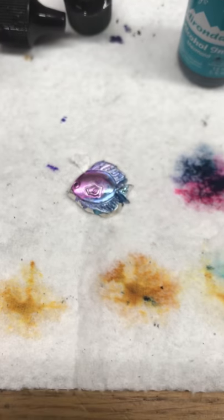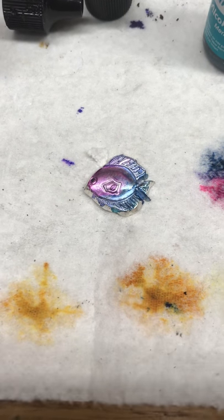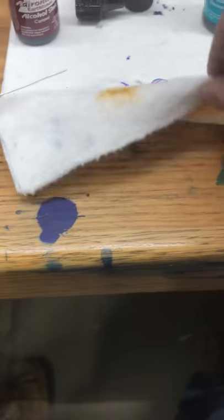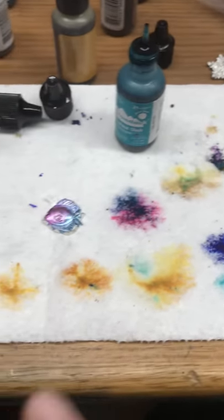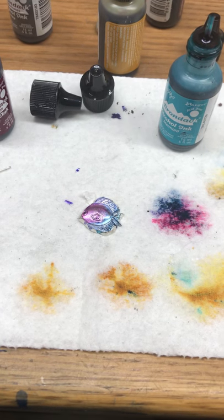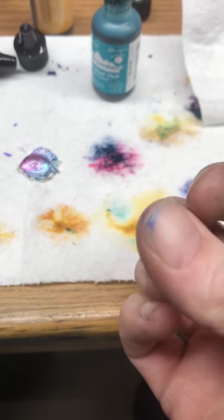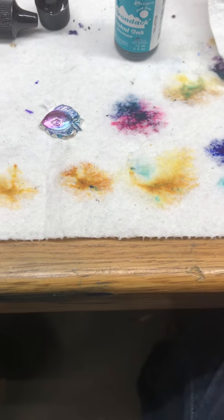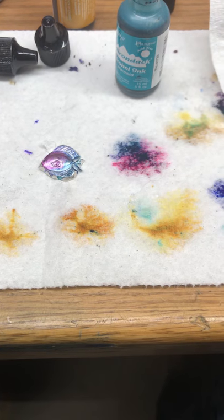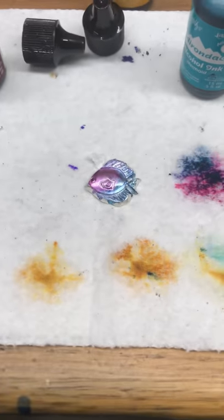And this is with metal clay. You can do this with copper, brass, silver, sterling silver, fine silver — it doesn't matter. It's alcohol inks and it will stain literally everything. So do it on a surface that you don't really care too much about. Put a piece of plastic wrap down if you need to, or do it on a special tray. Just make sure that you use isopropyl alcohol — it'll get it off from your hands and off from most other surfaces as long as they're not porous like my desk. So just make sure you're very careful what you get it on, and if you can, use that isopropyl alcohol to get it off.